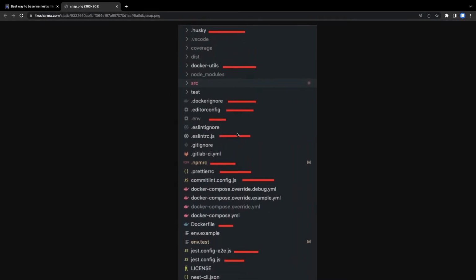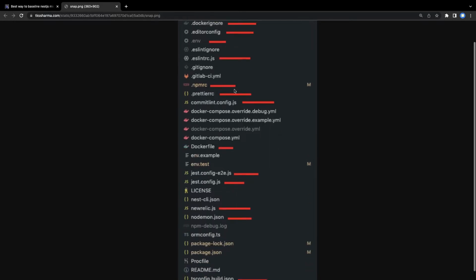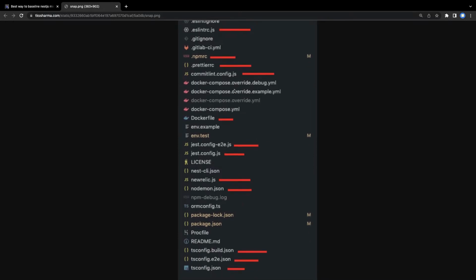Okay, this is my target. So what do we have in the baseline structure? You should have an eslintrc, a Dockerfile and docker-compose dependencies, because we need the postgres container and the node container, and then jest configurations because we have to write the test cases using jest in nestjs, and all the build configurations for tsconfig.